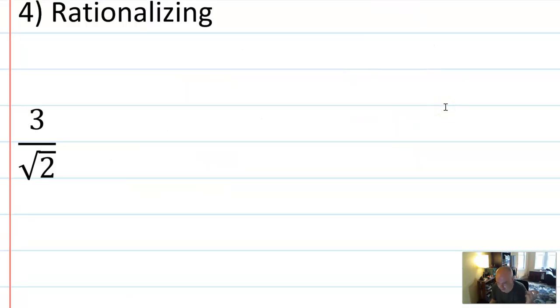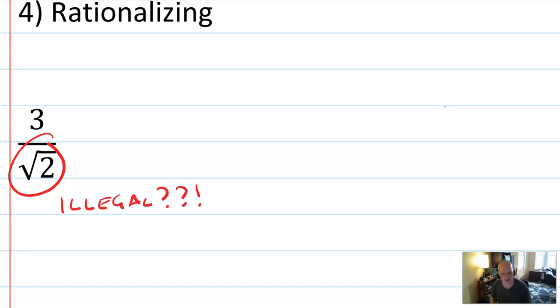And our last topic about square roots is rationalizing roots. There is a myth in math that this situation with a root on the bottom is illegal, that somehow it's not a real number, or it's bad in some way. All of that is wrong. If you think that, or you've been told that, you've been lied to, and I'm sorry on behalf of math teachers everywhere for lying to you for so long. It's not illegal. It is, we'll say, at worst, impolite.